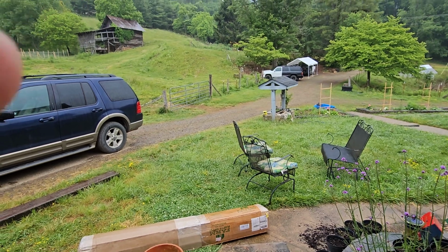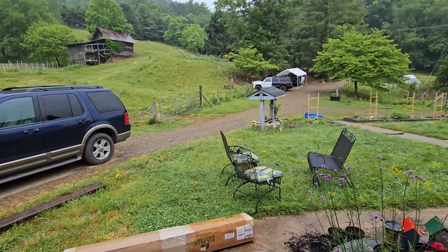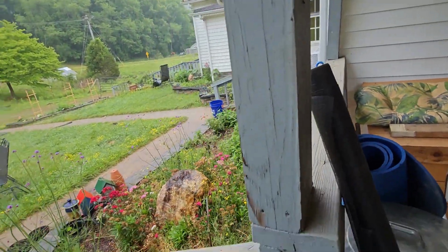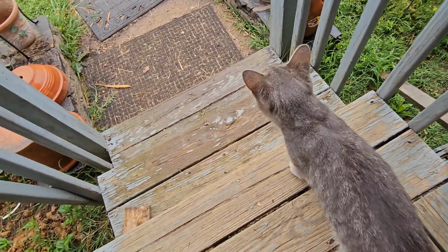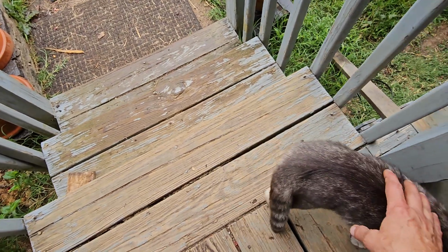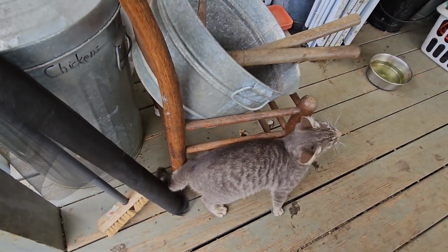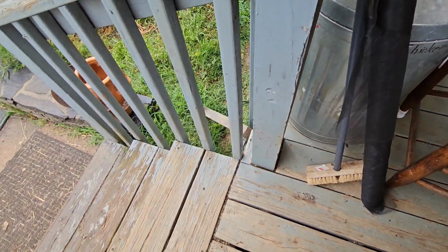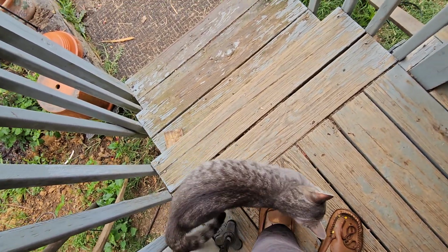But one of these days, everything will be in its place, and everything will be cleaned up, and everything will be just, hi, darling. There's my baby. There's my little buddy. There's my little buddy kitty. Hi, sweetheart. Hi. He's a sweetheart. Look at him. He's got the sweetest little face. But, anyway. He's going to rub against my legs. He says, there's a leg. There's a tree I'll rub against.